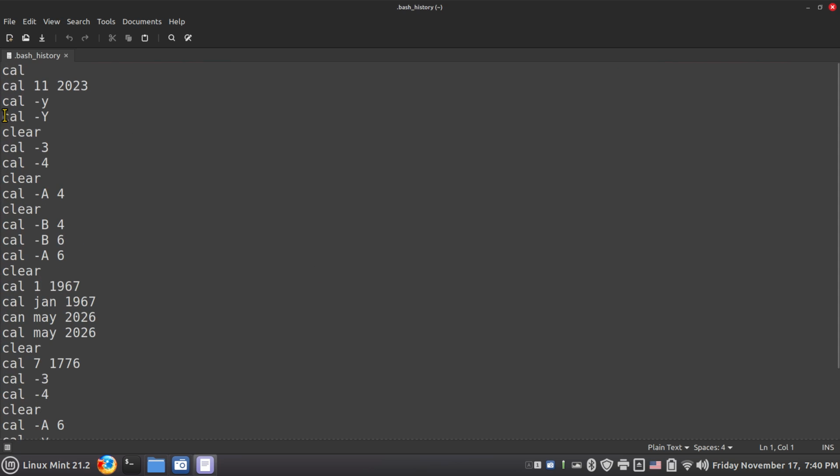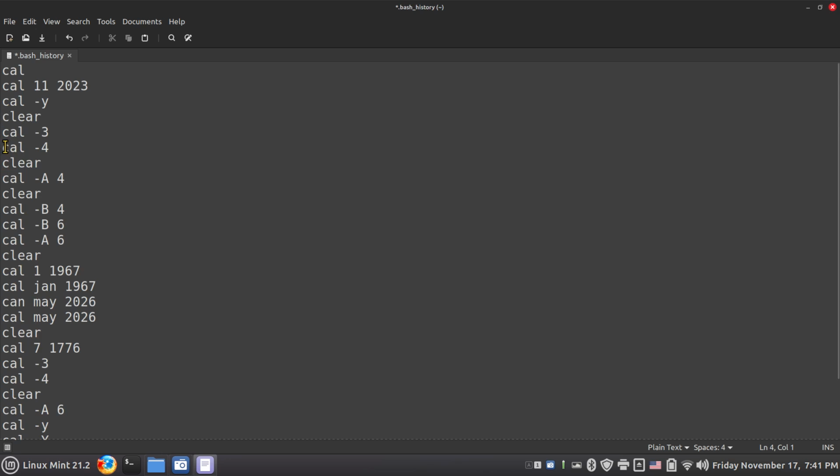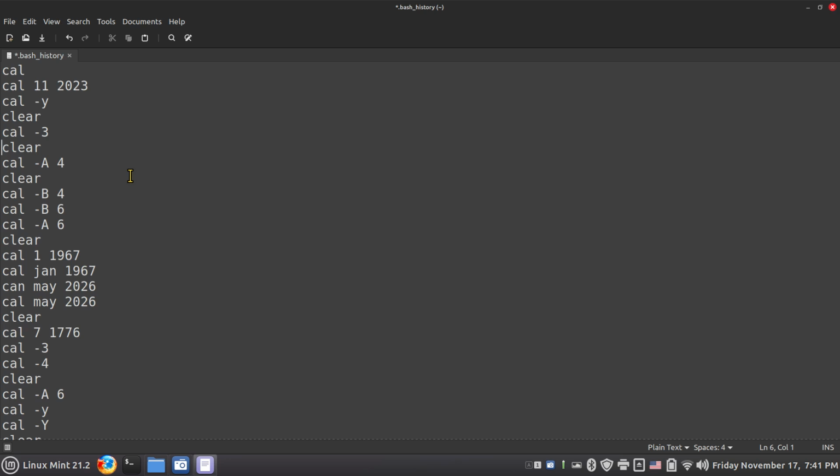So I'll make this bigger. That's a bad command. That's a bad command. And I know that because I've been working with this for a while, and you will know that after a while too. So I could technically delete that and delete that and then print my history buffers out of all the ones that are bad. This one's also bad. So how do I get around the four? Well, I use a command like this one or like that one if I want 4 months of data or 6 months. So here are some examples of birthdays. Cal January 1967. Another way of looking at it is cal 1 1967. The 1 and Jan are the same. Keep in mind spacing is important also.